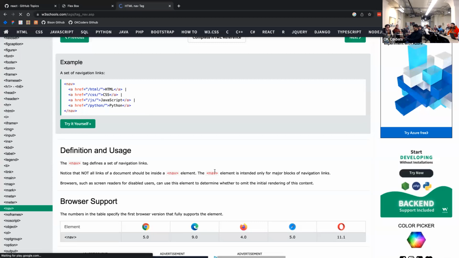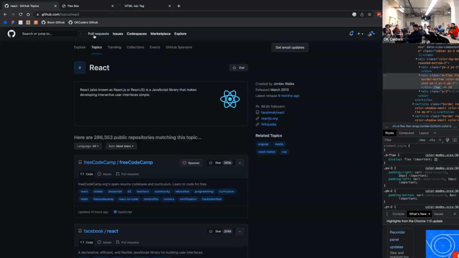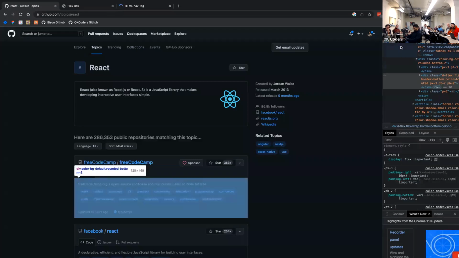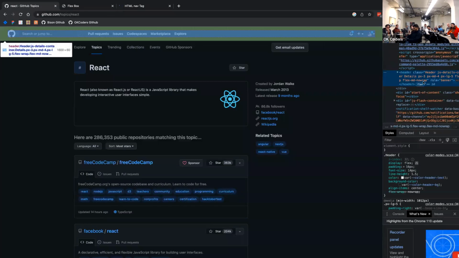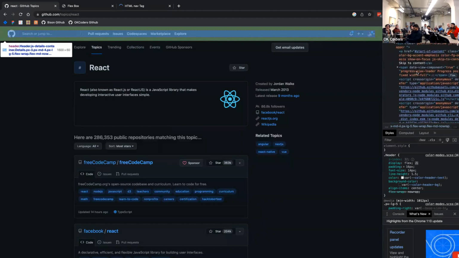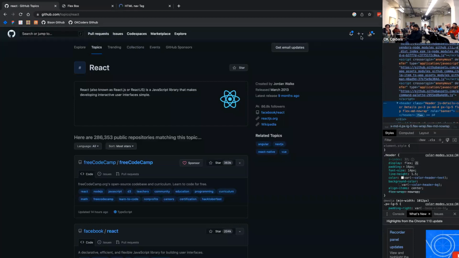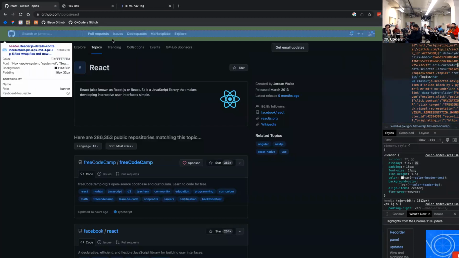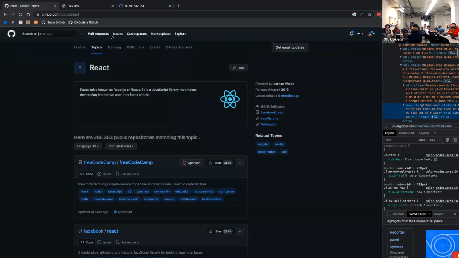Yeah, so it looks like it's trying to define this is going to be the nav bar. And so here, this would be a nav element. They made it a header, which is another semantic element. They could have wrapped these links inside of a nav. Let's see. Yeah, look, they have a nav wrapping their links also.